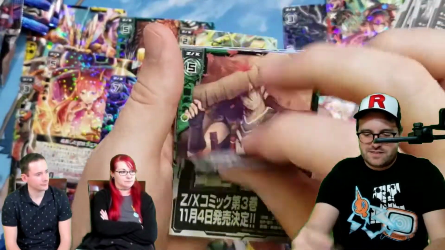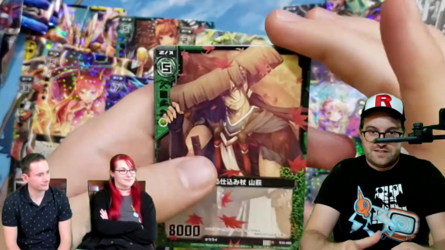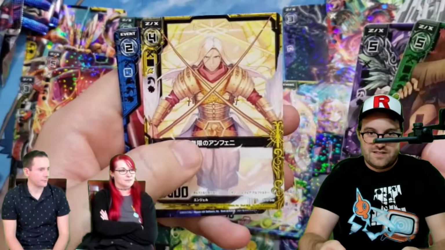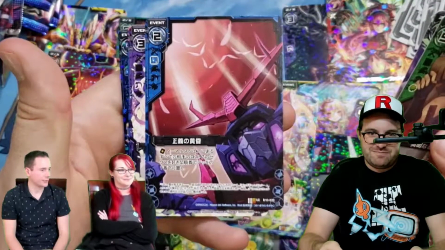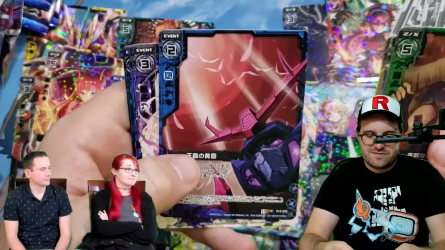Last pack, man. Let's see if we can get something extra sexy. Oh, that's interesting. We get some men. Yeah, it's a manly man. Oh wow, it's a Gundam. It's just looking up at the sky. I don't know, are those birds or feathers or something? That's a feather for sure.